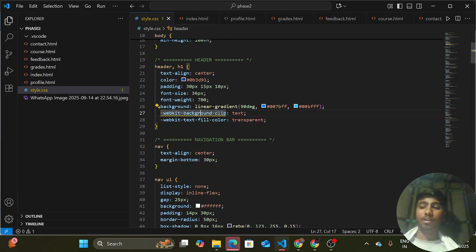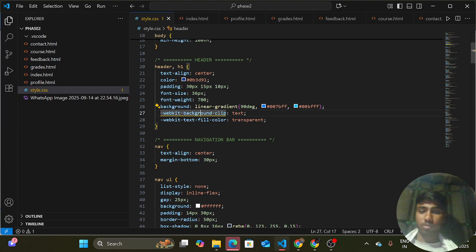And the another one is the header. I use the selector header, h1, which applies the rules to both the header element and any h1 elements. This is a comma-separated list. Use text-align center, which centers the text horizontally. When you use text-align center, our text will come to the center.